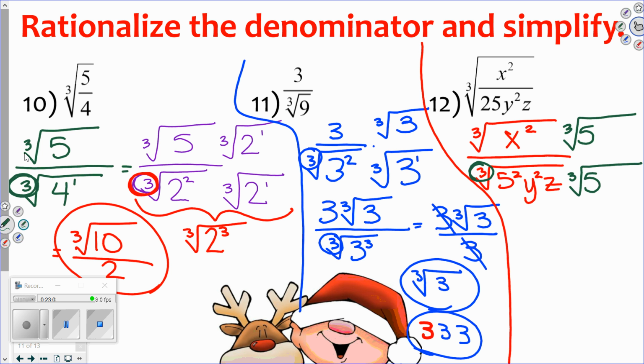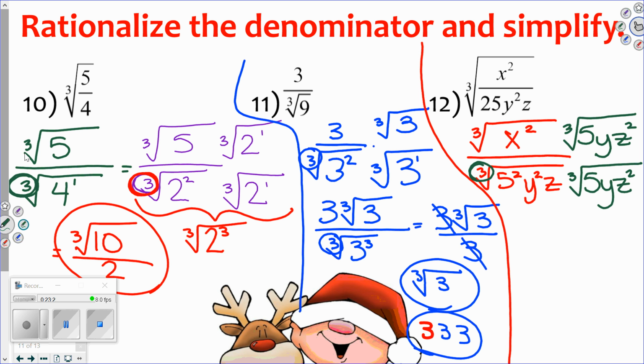How about the y's? 1. I need 1 more of those. I already have 2. 1 more would give me the 3 I need. And my z's, I need 2 more of those. So that way, it's giving me 3 of everything on the bottom.